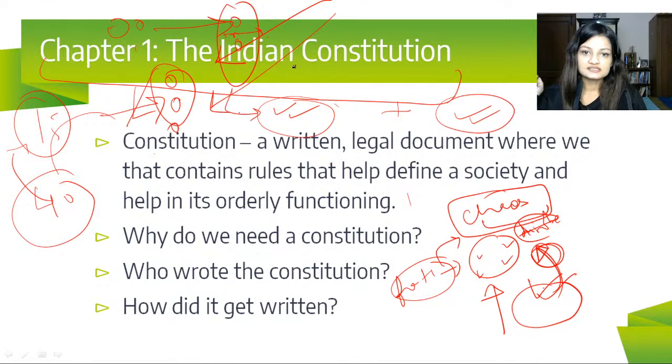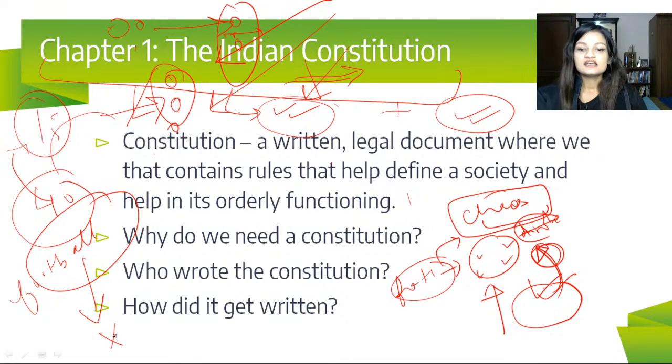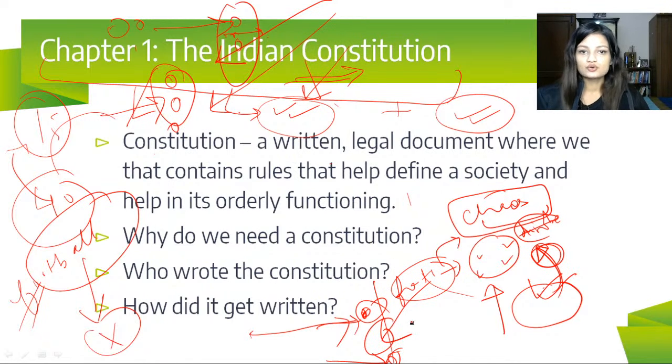I'm saying that because he wouldn't know whether to go straight or to go left or to go right, and then there can be accidents and there can be chaos. So guys, how do we avoid a situation of chaos and mayhem? On the football field, if we have an umpire who is setting the rules of the game and saying that you can't play football with your hands, then there would be certain rules, right? And on the road, if there are traffic lights which dictate that red means stop, green means go, and if everyone listens to those traffic lights, then there would be no accidents and no chaos.